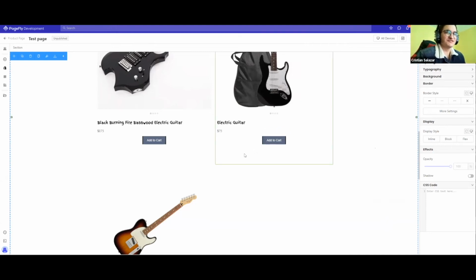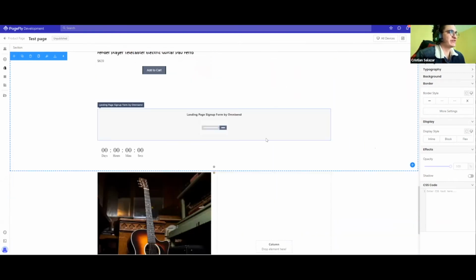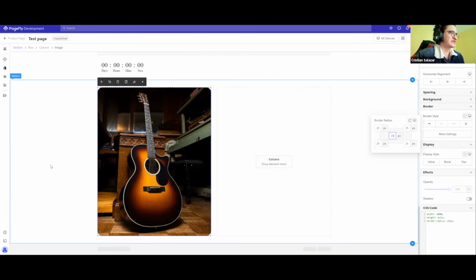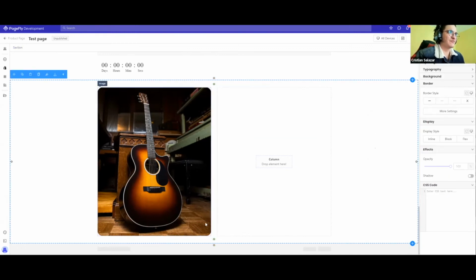So in case you want to add a border radius to an image without adding borders, you just need to click on more settings and add a border radius, just the same thing. Let's do it with the image down here. Click on the image. We want to make it round, but we don't want to add borders. So we click on more settings under border and add a border, just like this. You can see the image now has a border, which actually we didn't need to add at all to the image. So if we now move to the next one, we will find the display parameter.